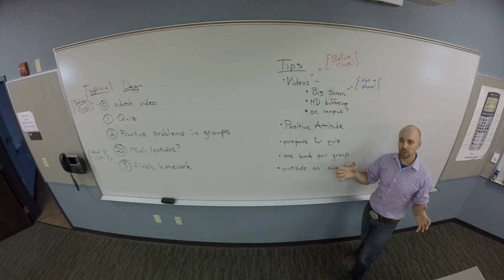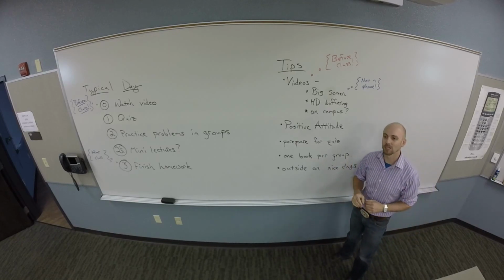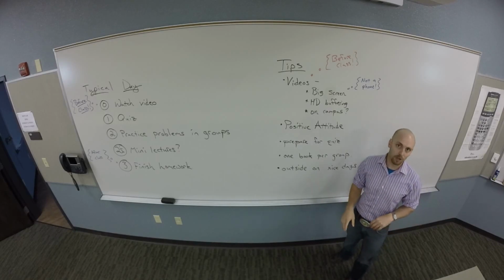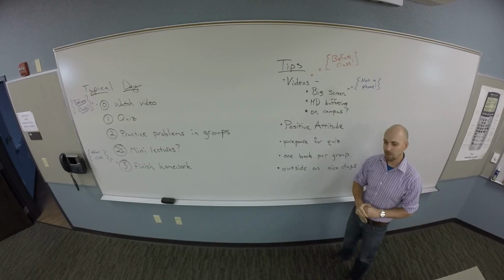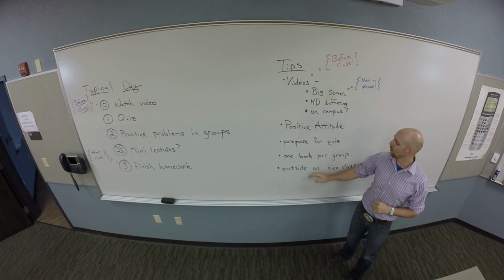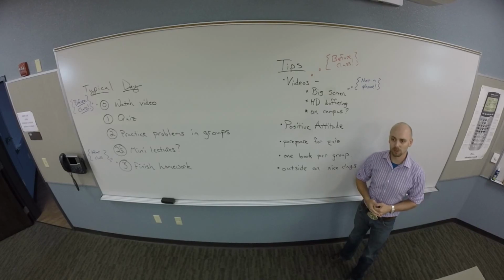And then make sure that you dress for outside on nice days. When it's really nice outside, I hate to coop you guys up in a classroom, so we're going to go outside, we're going to get out some sidewalk chalk, we're going to write all over the road, and people get a little bit dirty doing that. So if it's a super nice day, you might want to think about wearing some outside clothes.